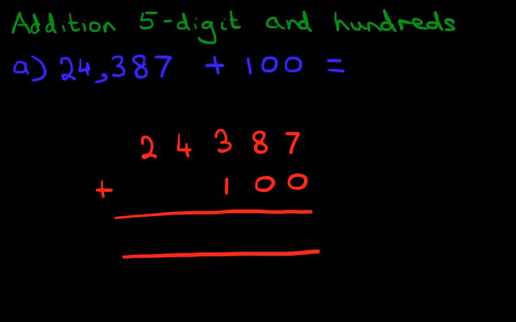And we're going to label the columns as well. So the one on the right-hand side is the units column. The next one is the tens column. Then we have the hundreds column, the thousands column, and the tens thousands column. Now you don't have to label the columns, but we're doing this just by way of good practice.